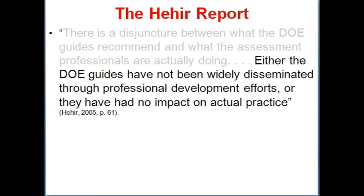I'm a lawyer as well as being a speech language pathologist, and I've been doing evaluations since the early 90s. One of the things that always bothered me, because I'm a lawyer, I look at the law, I look at the policies, I look at the guidelines. It was very clear the correct way to do evaluations, which is what we're talking about in these 2 days, from the law, from the regs, from the policies and guidelines from New York City, going back over 20 years. But the clinical practice was so different from that.